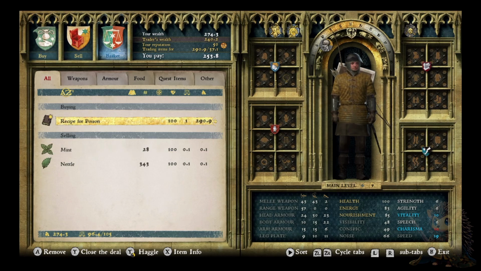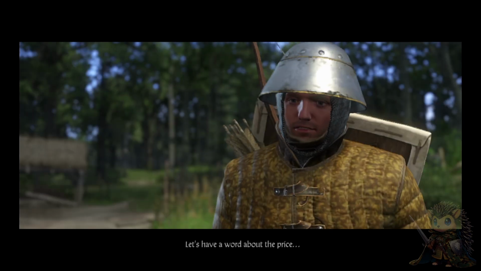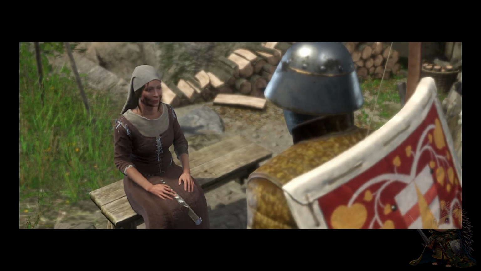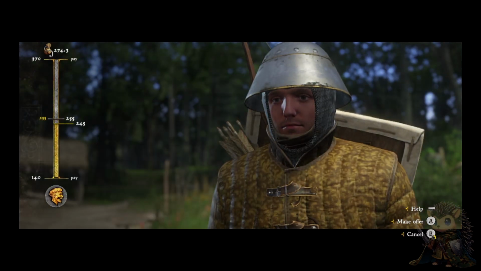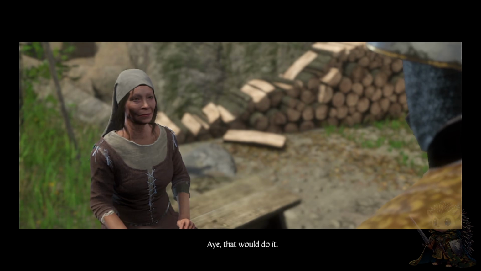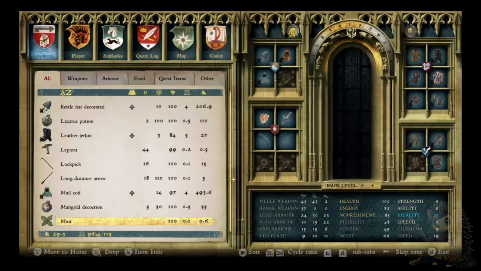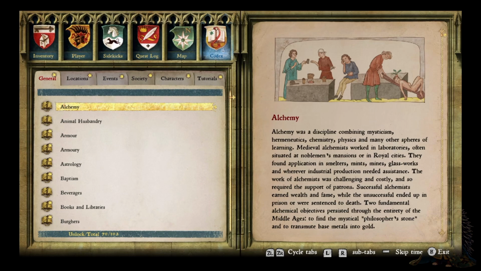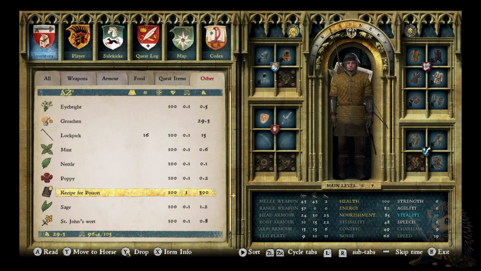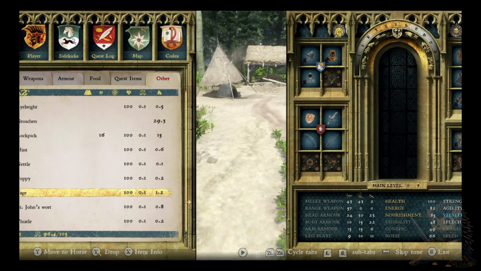Check basket, haggle. Let's have a word about the price. All right, so 245 work? That would do it. All right, perfect. Now, other. Recipe for poison. Yes.